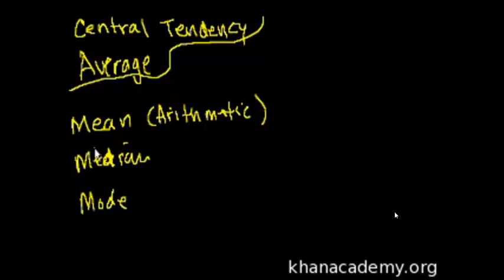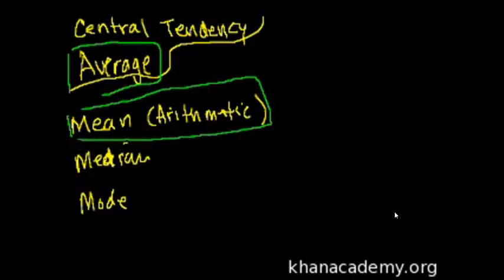And in statistic speak, these all can kind of be representative of a data set or a population central tendency or a sample central tendency. And they all are collectively forms of an average. And I think when we see examples, it'll make a little bit more sense. In everyday speak, when people talk about an average, they're usually talking about the arithmetic mean. So normally when someone says, let's take the average of these numbers, they want you to figure out the arithmetic mean. But before we go any further, let's figure out what these things are.